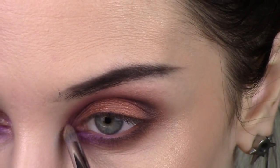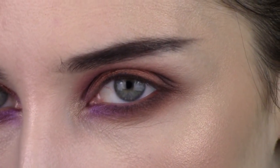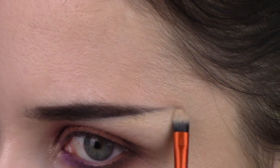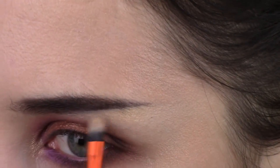Then I go into bananas and put that just on my tear duct — not completely over the entire purple shade, just right on my tear duct on both eyes. Then I clean up my brow bone and go in with bananas on my brow bone using that same shade I put on my inner corner. My brows are growing out so they're kind of a mess. For lips I'm just putting on lip gloss — I'm using Dose of Colors Goals, which has a gold flake and is super pretty. I'm not even a lip gloss person in general but I love it, and that is the finished look.